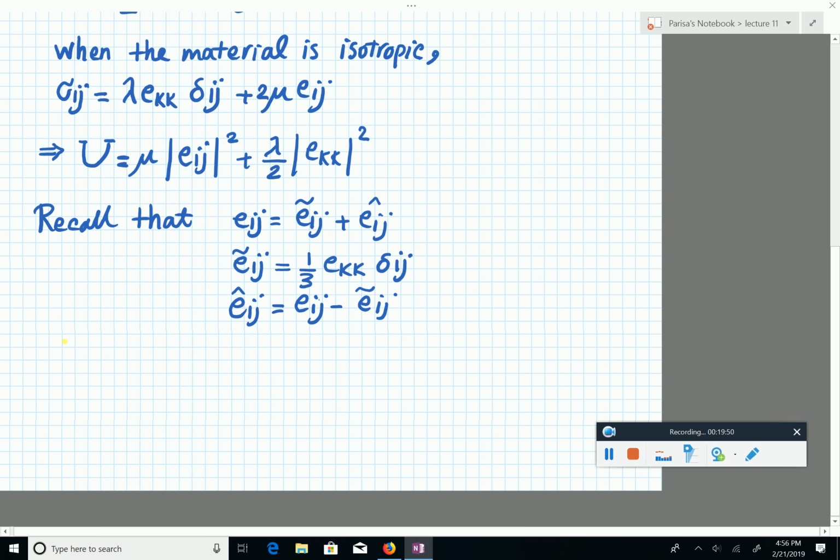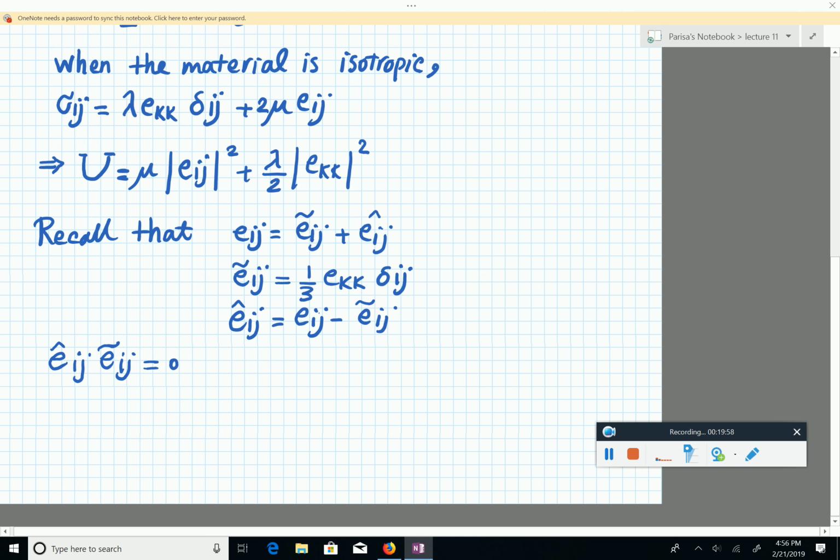And now you all know that we have this relationship, right? Somewhat through a hard way. I guess now I don't have to say it can be shown. You all know that this is the case. And the physical interpretation is that it is like in a higher dimension, you have inner product. So if the inner product is 0, it means that you have some sort of orthogonality. It doesn't mean that they are vectors, but you have orthogonality, which means that they are kind of independent from each other. And that's what you expect. One is responsible for volumetric change, and the other just change of shape.